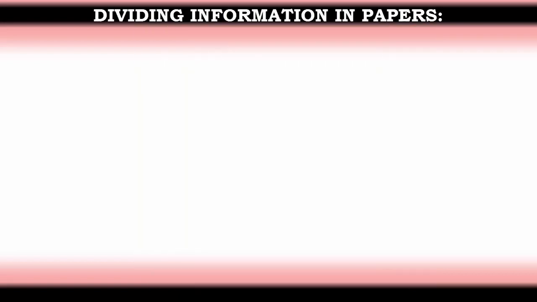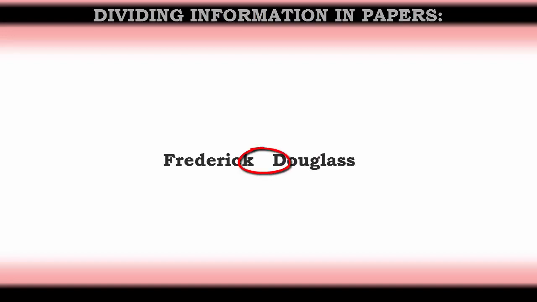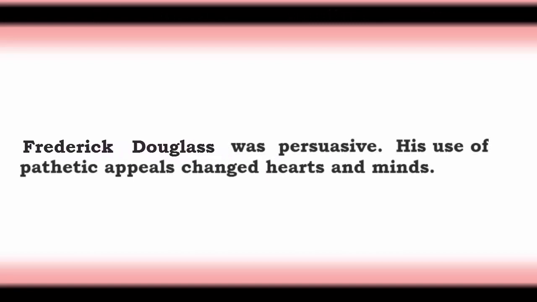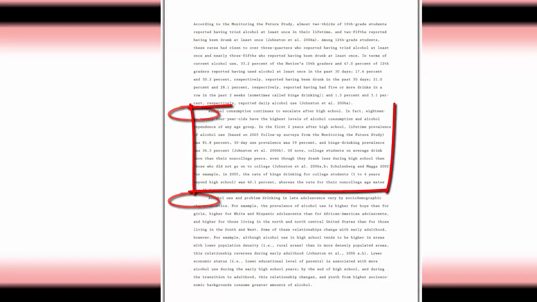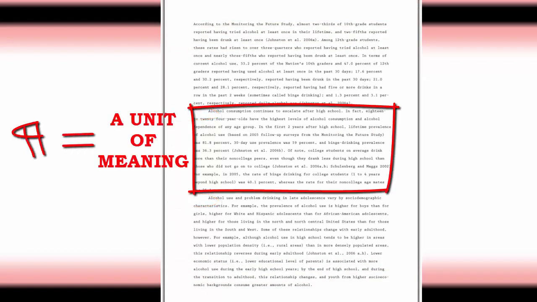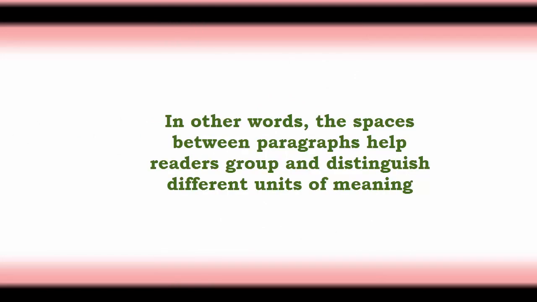For instance, we place spaces between words so that our readers can identify that there are different words. We also use punctuation marks in sentences. And the thing that I'm going to talk about primarily today is that we use spaces between paragraphs to signify different units of meaning. The paragraph as a unit of meaning. These artificial divisions help individuals parcel and group meanings into units, thus making it easier to comprehend information.